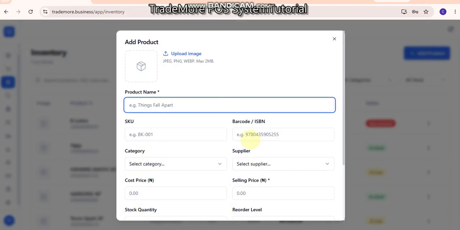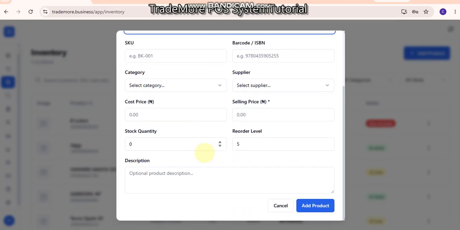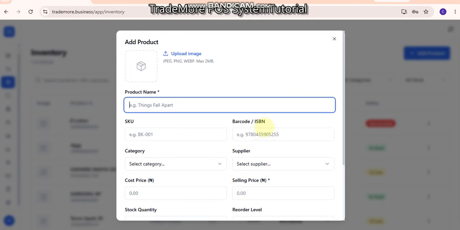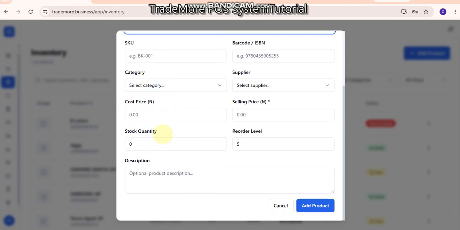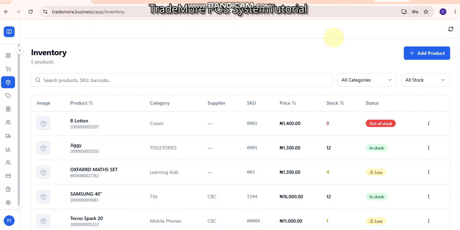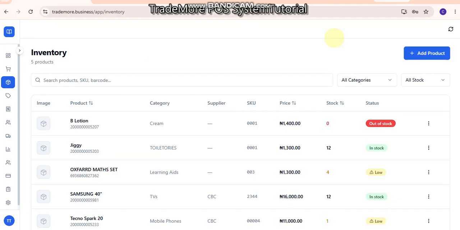In the process of adding the product, this is where you give the product details, the supplier detail, the category, the barcode, the stock tracking, then the quantity, then any narration, you enter it, and you have successfully created. And you can as well add image if you wish to add image of the item. So that is for that.